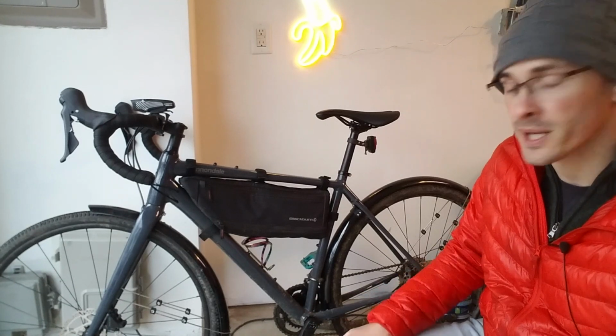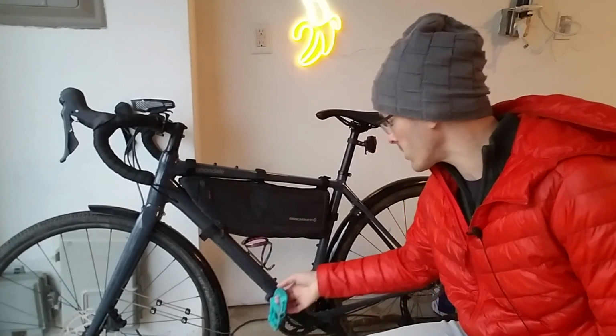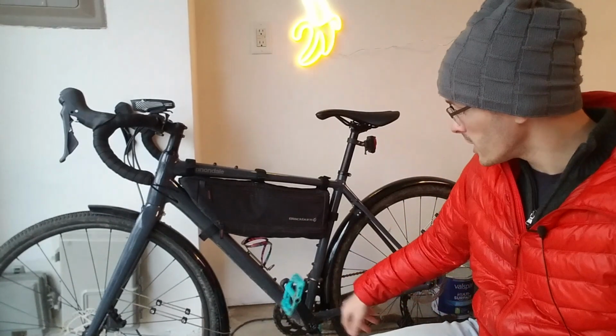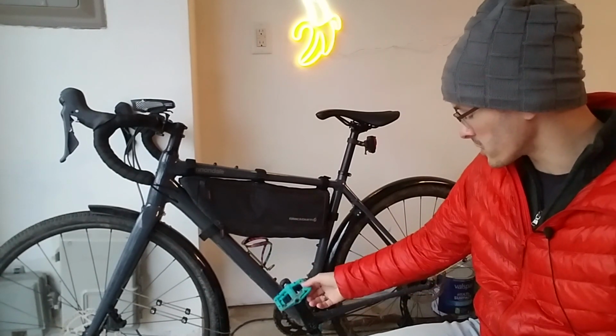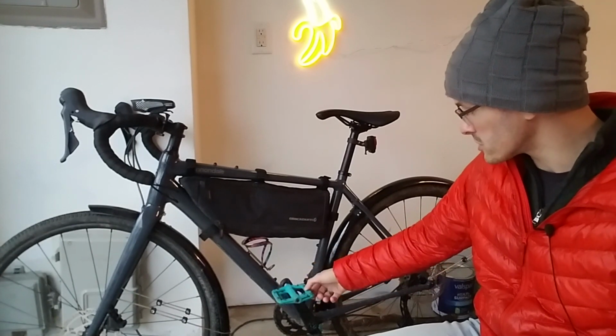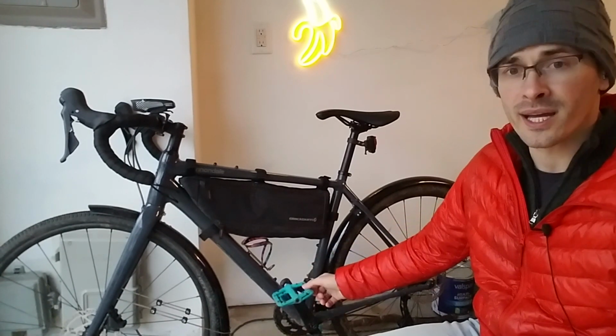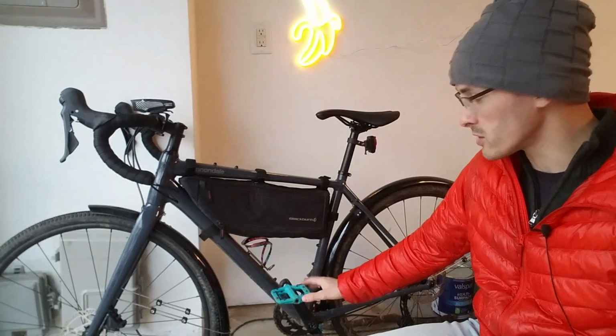I haven't put a rear rack on this yet, but when I do some touring with it, I'll make another video on that. And last but not least, I did put a pair of Race Face Chester pedals, 35 bucks on Amazon, different colors. These are fully serviceable, which is really nice. You can take that spindle out, and you can also change off these little screw peg things, and your feet stick to these.